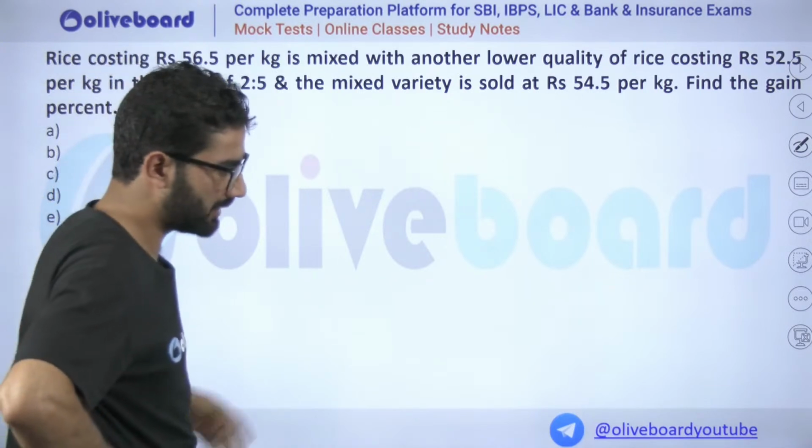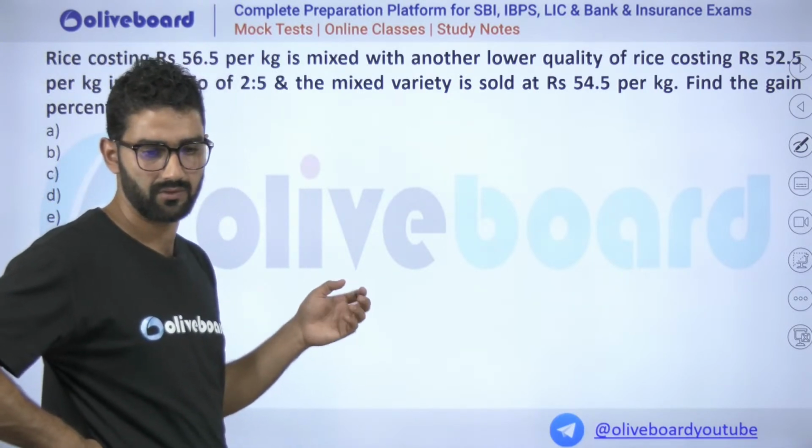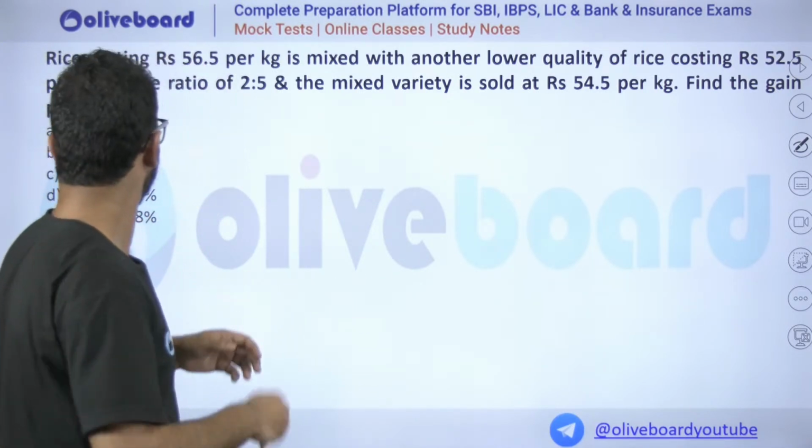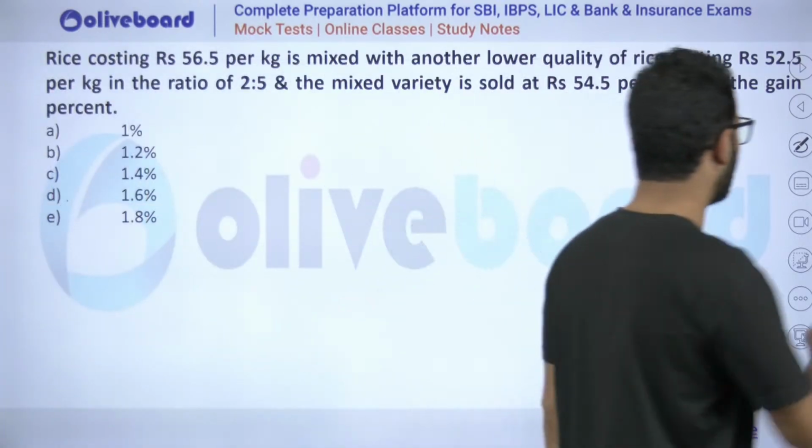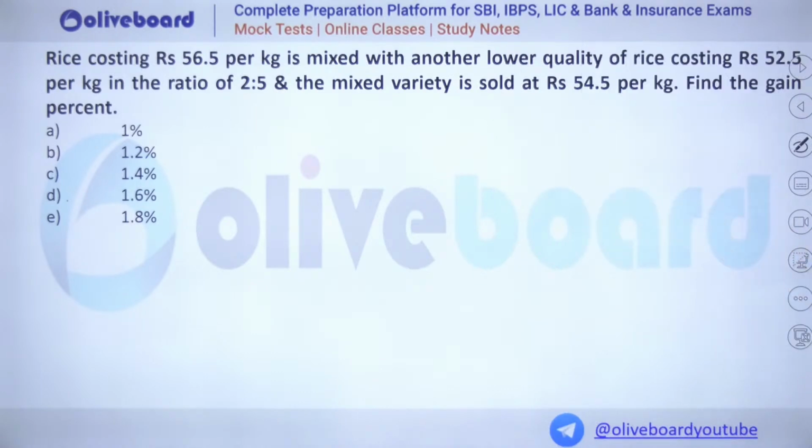At the beginning of the session, whenever the data is given regarding cost price, selling price, make it likewise that. If it is given in cost price, take the data only in cost price. If it is in selling price, make it in selling price.